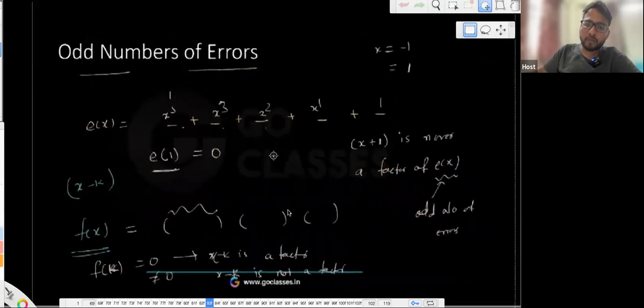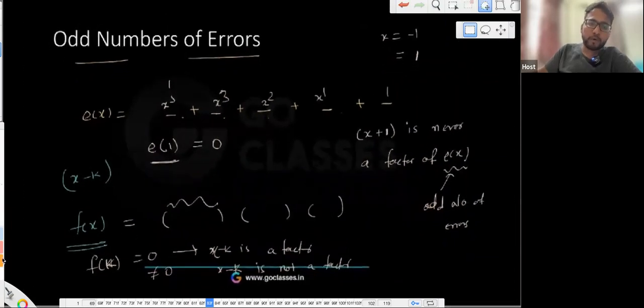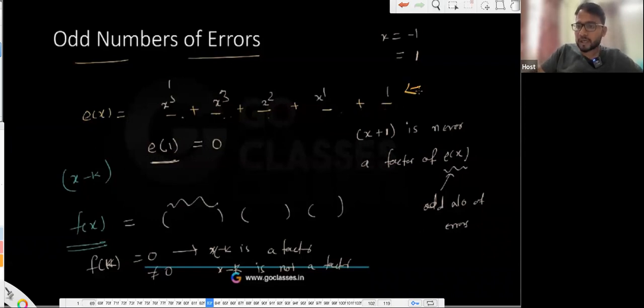If I want to detect an odd number of errors, what do you have? You have errors at either 3 positions or 1 position, something like that. So the maximum degree will be odd. Let's suppose you have errors at 1, 2, 3, 4, 5 positions, and one of them is x power 5, you have the error at the 6th position, that's why this is x power 5. You have the error at the 4th position, that's why you have written x power 3. You have the error at the 0th position, that's why you have written 1. So basically the total number of terms in this error will be odd. 1, 2, 3, 4, 5. Yes, so total terms here will be odd.